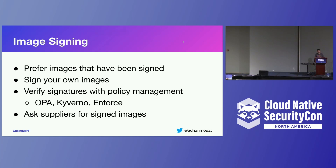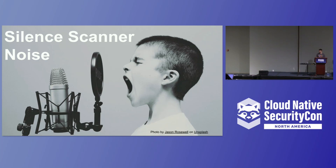As far as image signing goes: please try and use it where you can. If you have a choice of images, try and use ones that are signed, and try out signing with your own images. If you use GitHub Actions or similar to build your images, it's really easy to use the keyless signing because it's already set up with the OIDC account — it's just a case of running cosign verify and there's not much else to do and no keys to worry about. Make sure you verify signatures too; there's no point in just signing things. The typical way to do that in a Kubernetes cluster is to use a policy management tool such as OPA, Kyverno, or Chainguard Enforce. Also, if you get images from a third-party vendor, do ask them if they've signed the images and encourage them to do so.